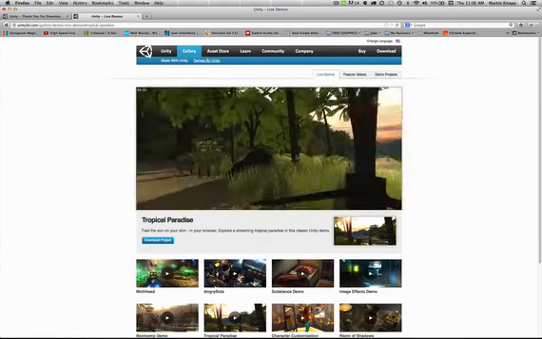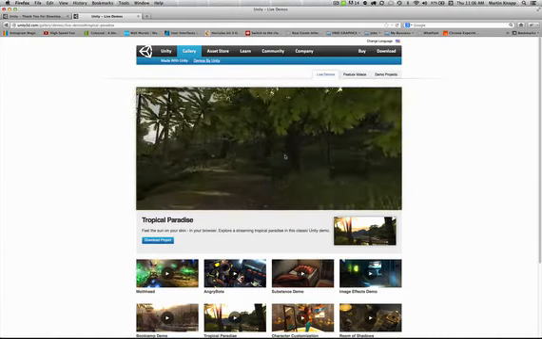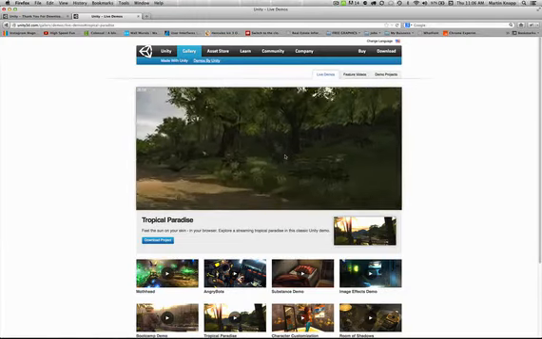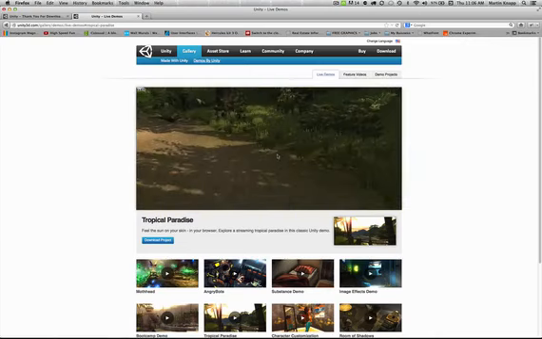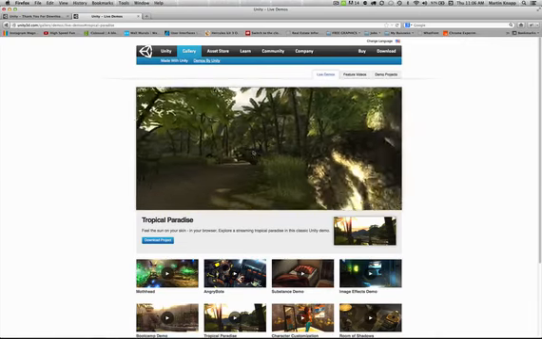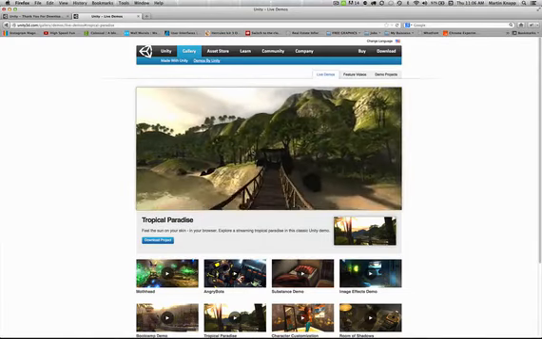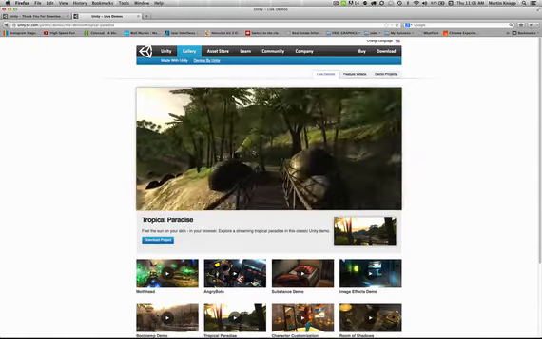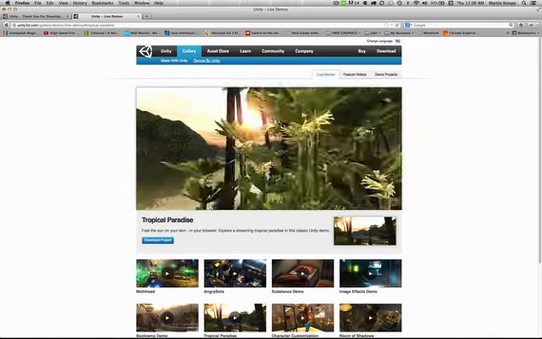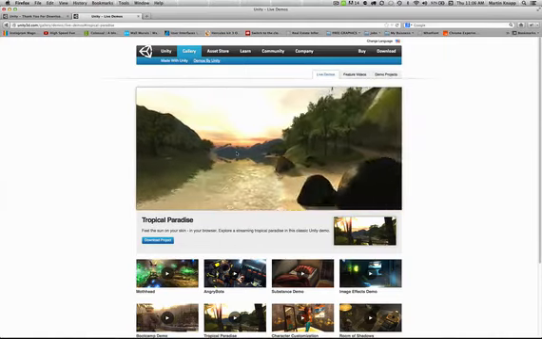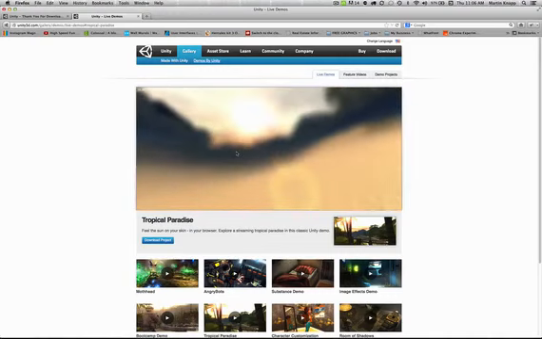You can see this is the Paradise Island demo, and take a moment to just explore. This really shows you the terrain system inside Unity, the lighting, the shadows, everything that you can work with here inside Unity. And there's an endless number of demos here on the website that you can explore and get inspired. The reason I like to tell students to do this is just because it's really inspiring to see where you can go with this system, and it gives you some great ideas moving forward as to what you're going to be working with. Water simulations and an amazing endless list of resources that you're going to be working with here inside Unity.